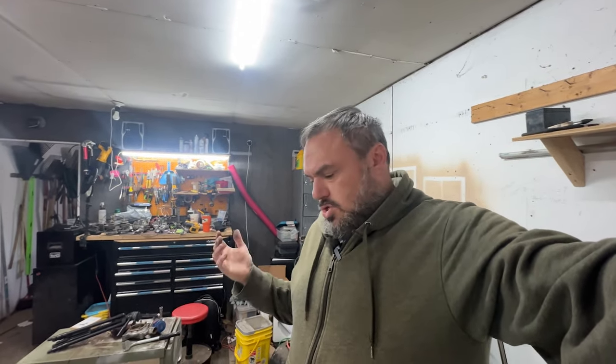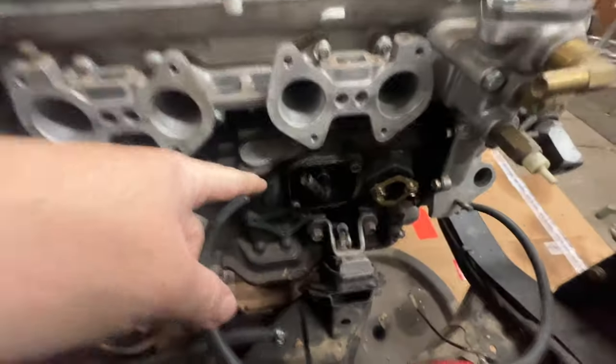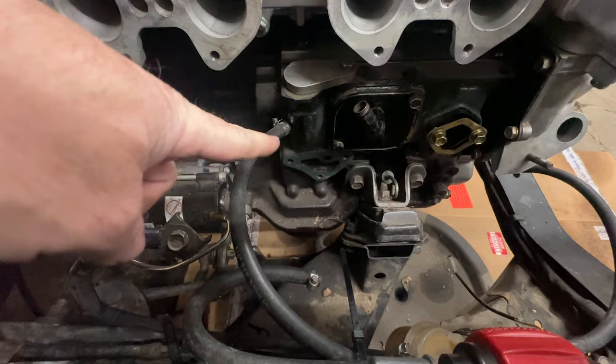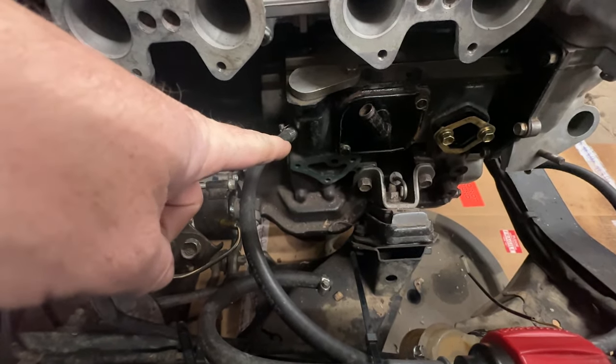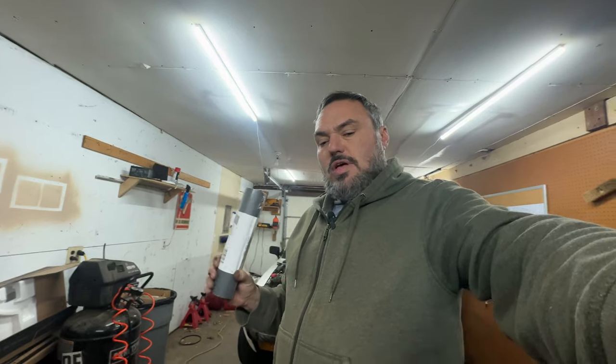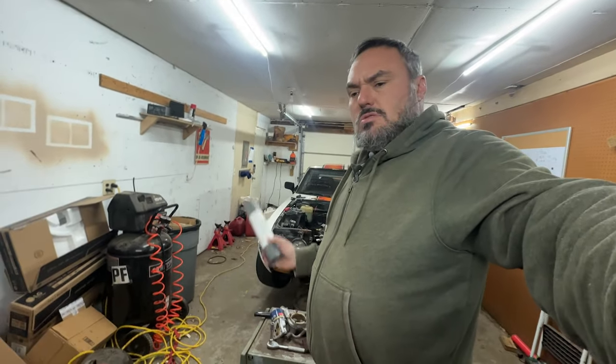I'm now relatively annoyed at my camera setup and microphones — filming this while I'm working on it makes it twice as hard and twice as dumb. I already don't know what I'm doing, and I also have to film it and make it. But you know what — tell some friends I'm making this stuff. There's the breather plate back on with the original gasket, which is definitely going to leak. There is the oil filter housing gasket material removed and ready to have a new gasket applied, which I obviously do not have. I appear to have found some Felpro gasket material — good stuff — so I may go ahead and make the gasket.